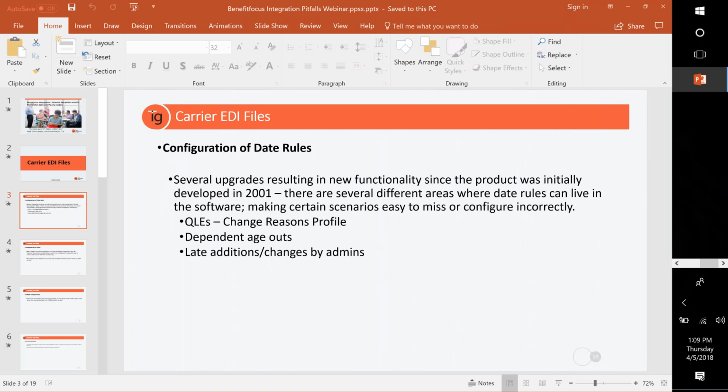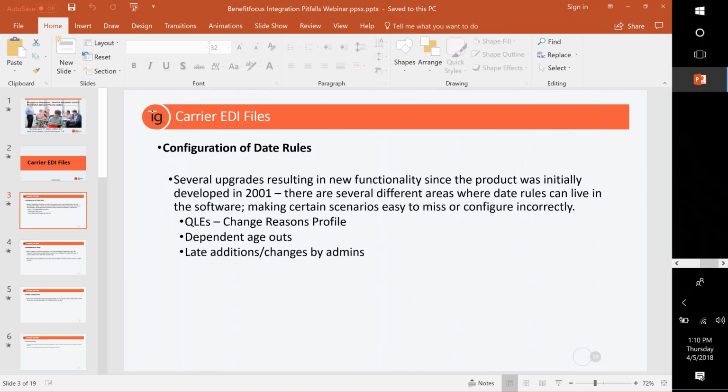And the worst part about that is that when these corrections are made, there are a lot of ripple effects that need to be communicated to the employer group or to the client. And sometimes, if it's not, that lack of education can lead to other ripple effects in the platform, such as things on your payroll deduction file that you weren't expecting.